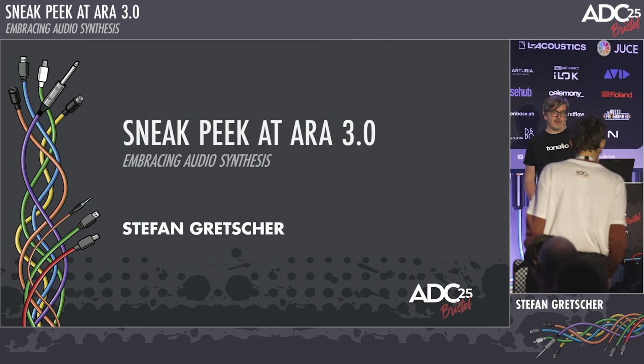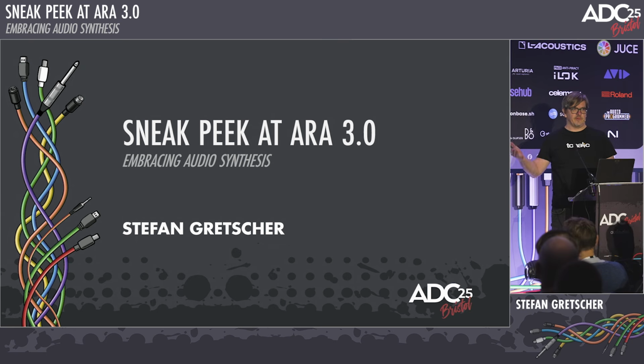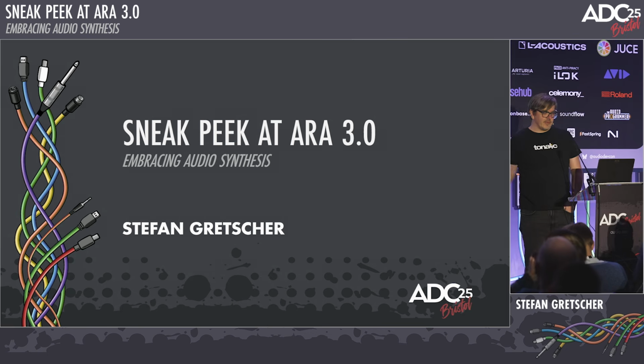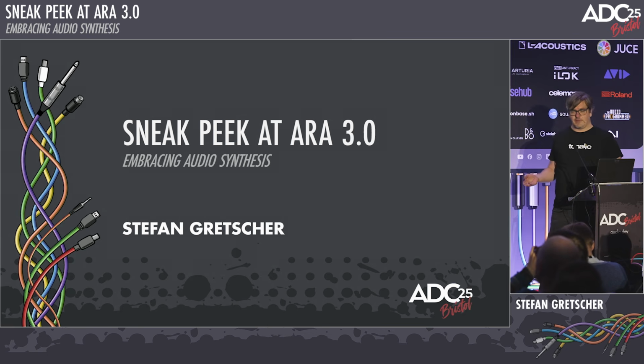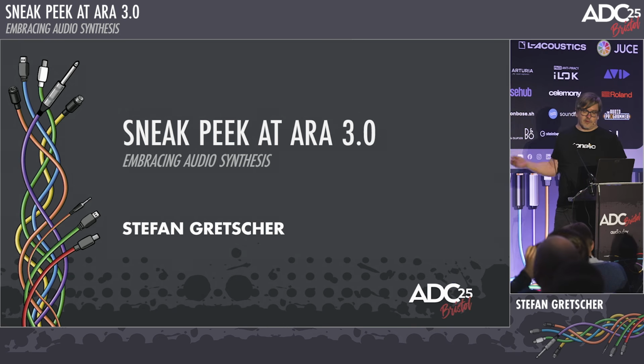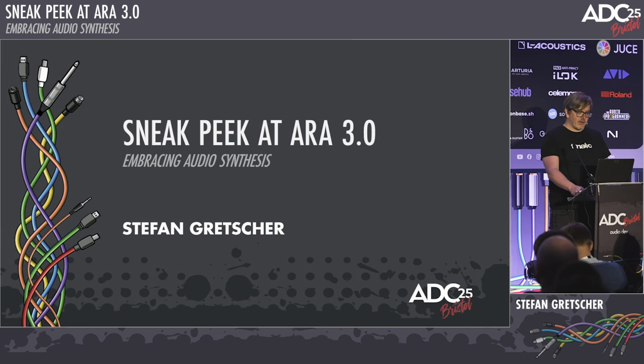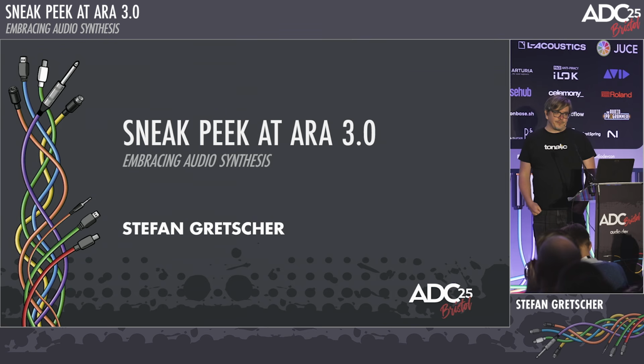I need to be reasonably brief, so I have to assume that you are familiar with the basic concepts of ARA 2 as it is right now. And if I'm bringing up some details you're not familiar with, if you want to catch up on anything, obviously there's the ARA documentation, but I can also refer you to my talk at ADC 22 called 10 Things Every ARA Programmer Should Know, in case you need to catch up on any of the things I'm mentioning here.